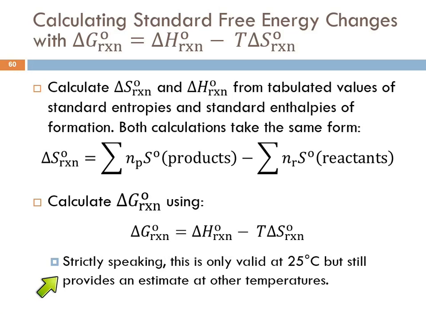Now, strictly speaking, it's only valid at 25 degrees Celsius because the heats of reaction and the changes in entropy change somewhat with temperature. But they're not super temperature dependent. The temperature changes that we're usually talking about are relatively small because this is in Kelvin. And so we're going from like 273 Kelvin, which is the freezing point of water, to 298 Kelvin, which is room temperature, right? So the changes are not huge. So it still makes a good estimate, but strictly speaking, it's only valid at 25.